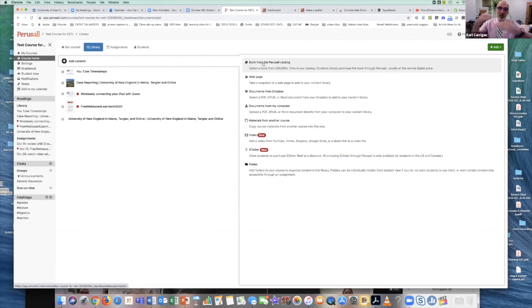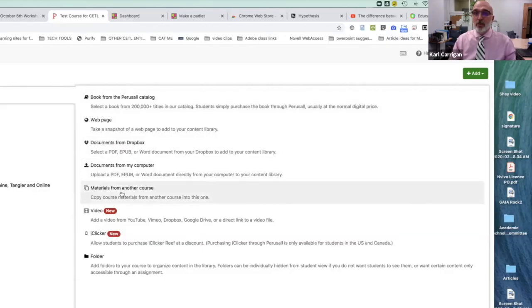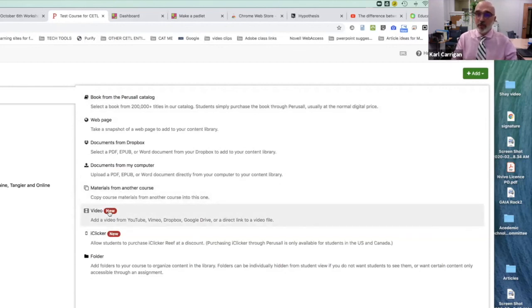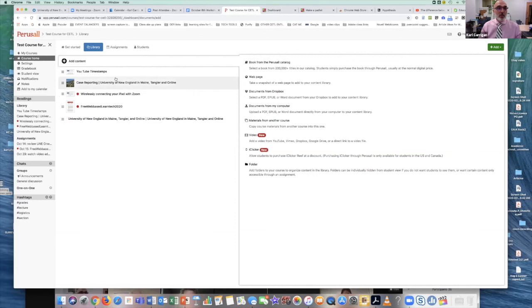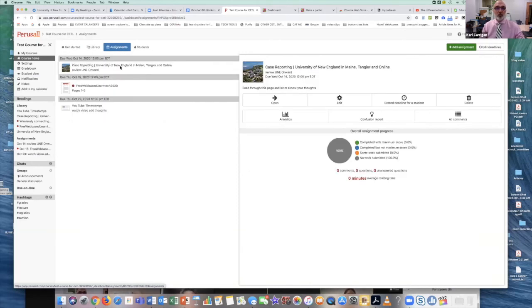you could assign pieces of that book or sections of that book that students would be able to view and comment on through this interface. But you can see here, all these other choices that you have are things that you can assign here without any additional cost or without your students having to buy the book through Perusall. But as you can see here, I've entered in some sample library options and turned them into assignments. So essentially you can create each of those library aspects and make it an assignment.